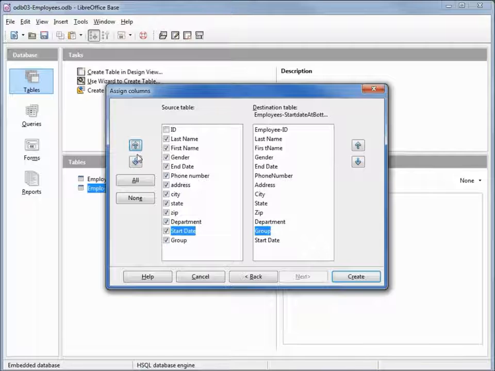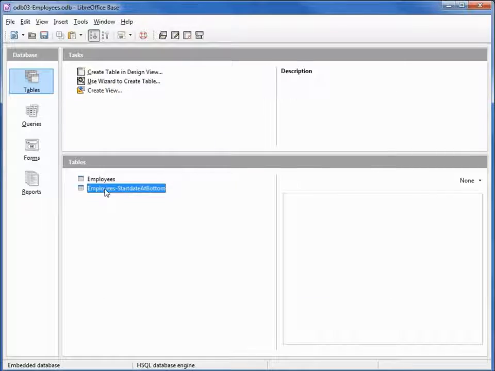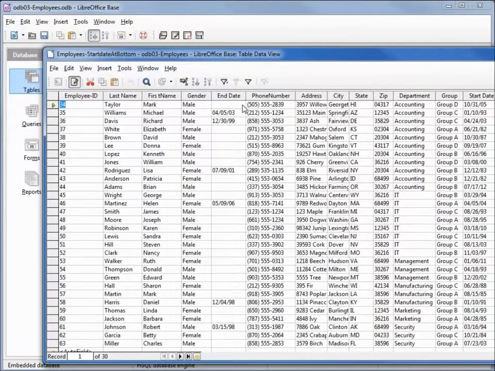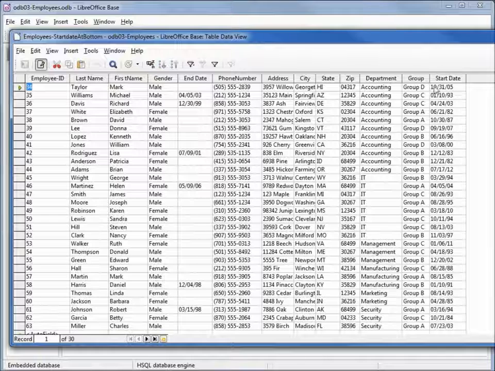These will move up and down whichever field I have selected. And I want to move start date down to the bottom. So it moves it from my source data to the bottom row on our table. Let's click Create. Opening up that table shows us that our start date is on the far right, just as we wanted.